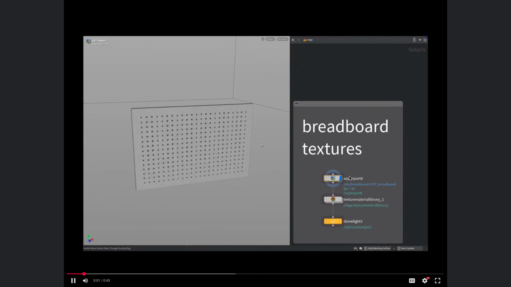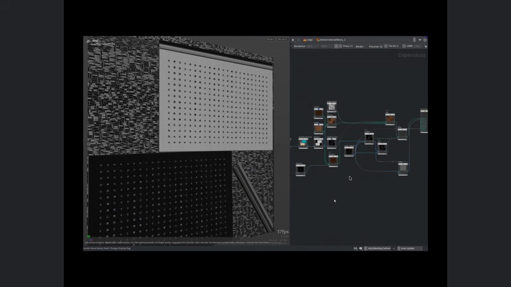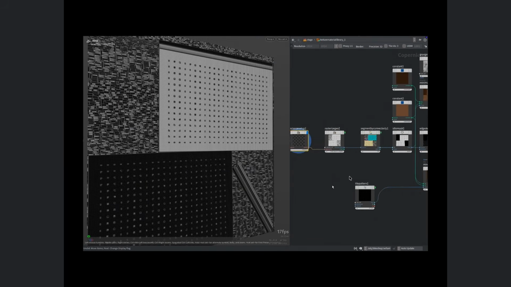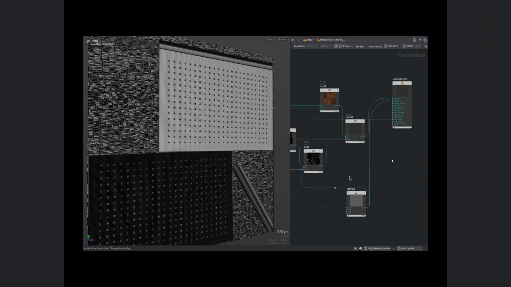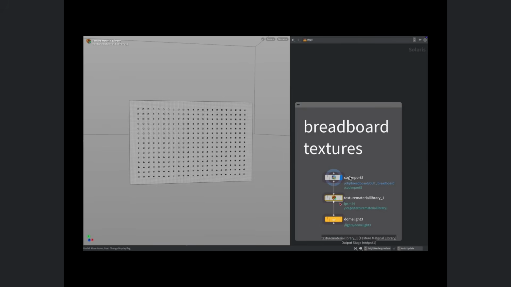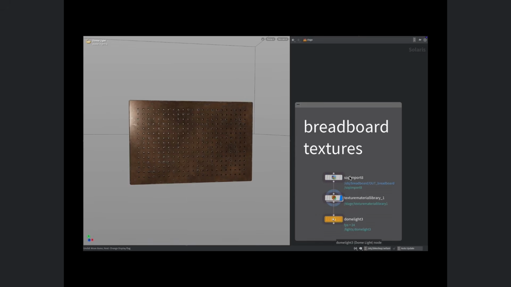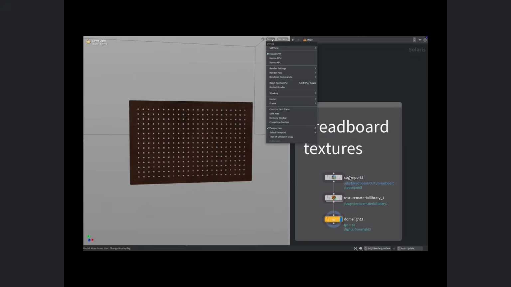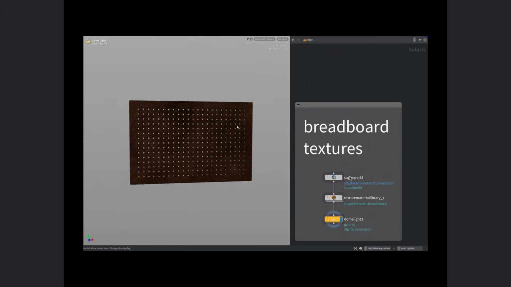So to continue with this breadboard thing, I just bring it in with the UVs. I apply some colors, some noises, grunges, and stuff. And I'm happy with how it looks, so I can just write it out as a texture. You can, of course, keep it live, but in my scene, I have so many assets at different resolutions. I don't want to put my computer under undue strain.